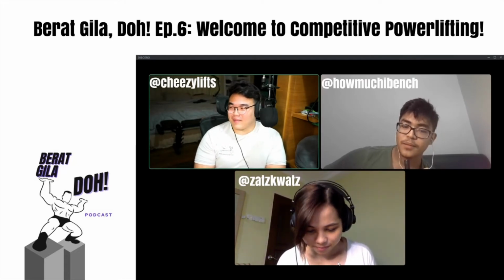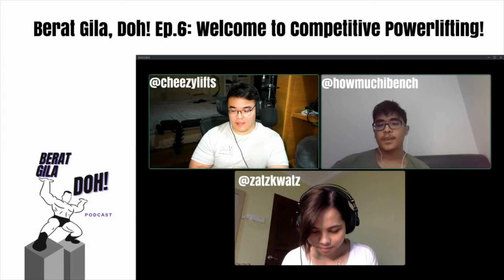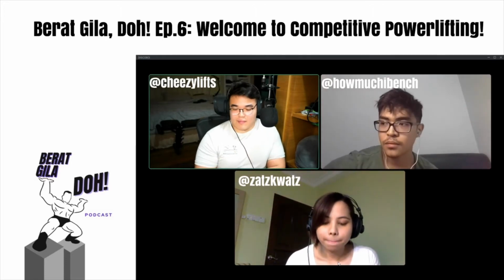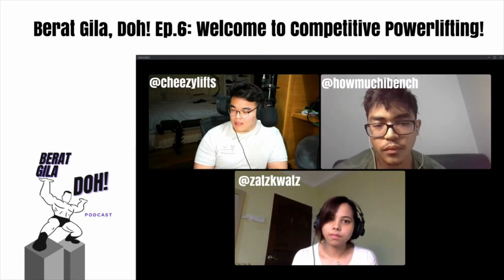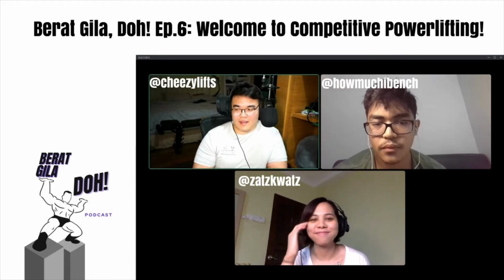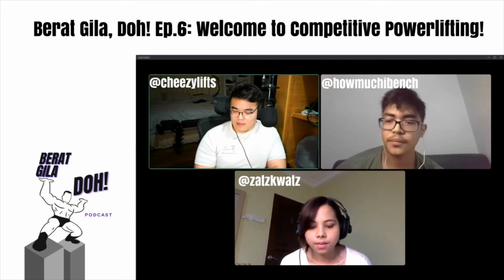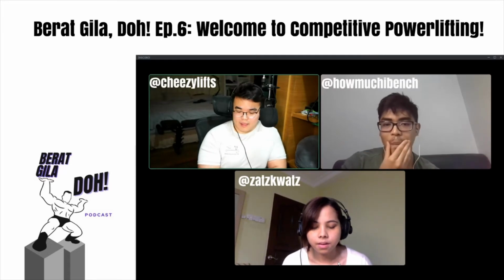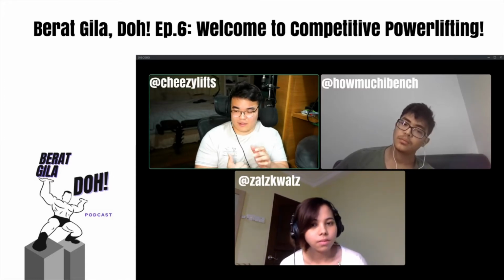On shoes, I prefer squatting in flats definitely, but I feel like at some point if you have any sort of tightness, like ankle mobility issues or really tight hips, for example, those are things you can work on and improve and then go back to flats, right? But heels are good crutches in a way. They help out with the issue for a bit, but ultimately the issue's still there. When I squat low bar, because right now I'm training at home, I use bare feet. But anything that's got good grip, like what Harry said, anything thin and close to the ground, is perfect for powerlifting.